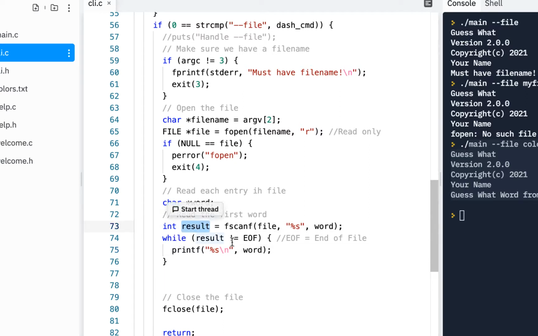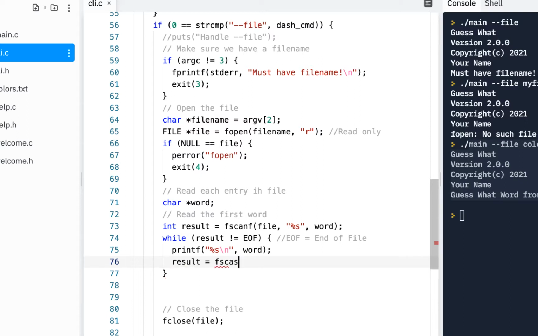If we're not at the end of file, we'll print it out, and then we'll do it again. So result equals fscanf of file %s again. So we're looking for a string, putting it in that word.